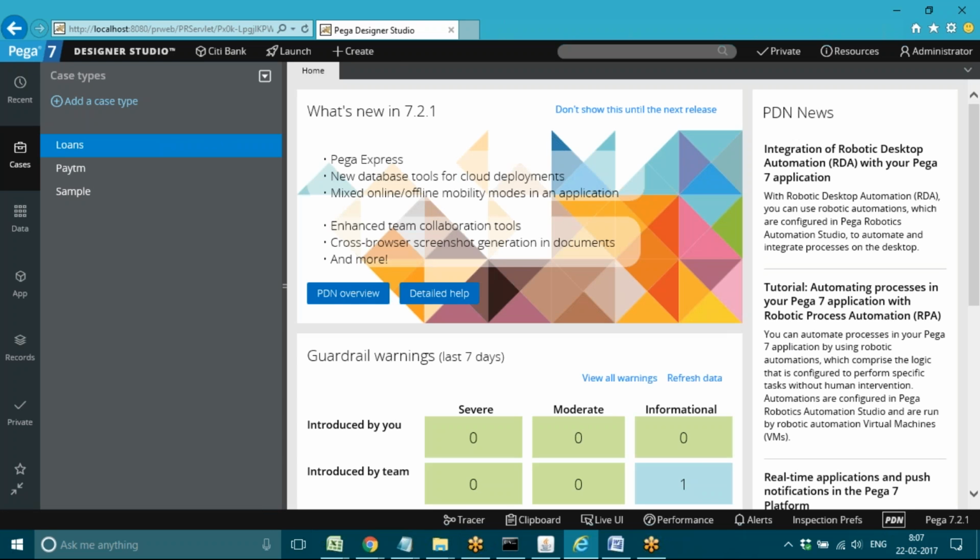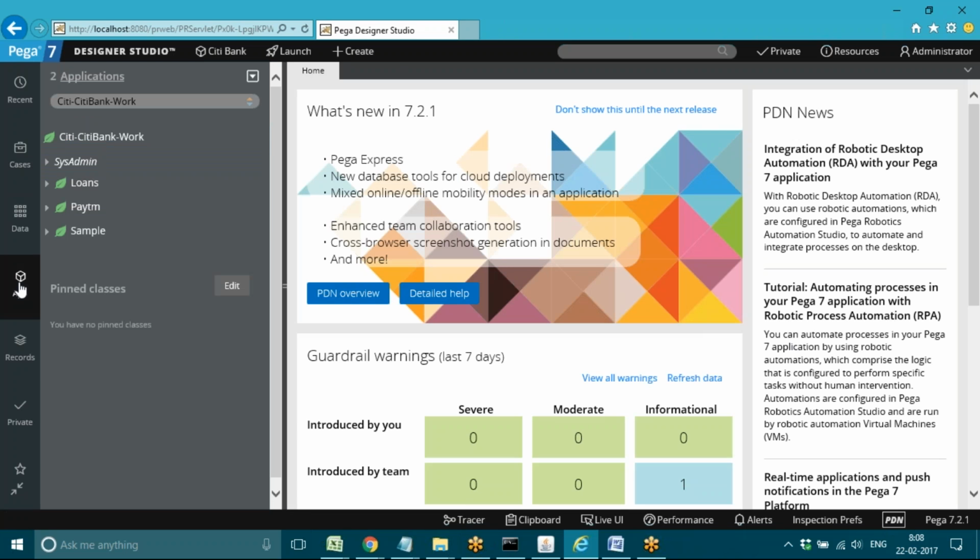And in the app explorer, if you see, previously in the default ID there were some default class names, but now you can see the exact structure of this app explorer, based on the information we entered in the application settings. At the time of application setup, based on the information we have given, it will configure all these classes here. This green leaf icon is nothing but a class in Pega. So these classes are generated by default based on application setup.